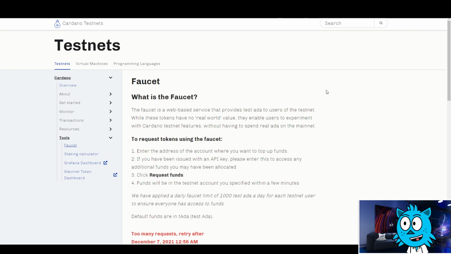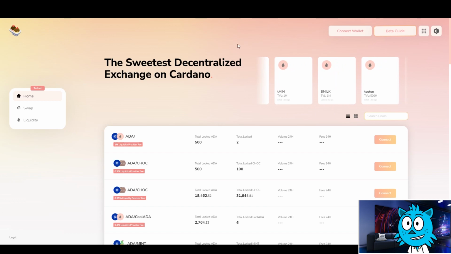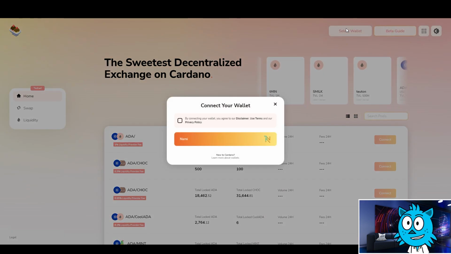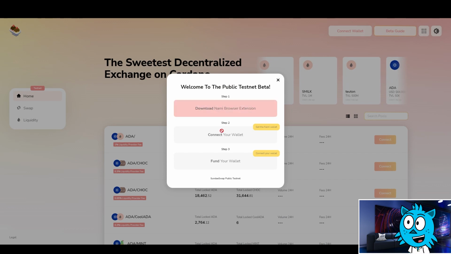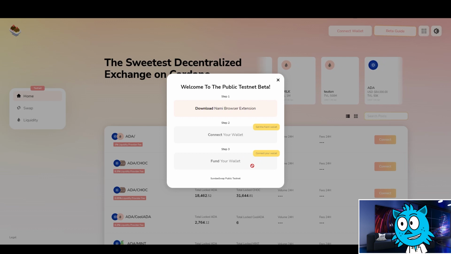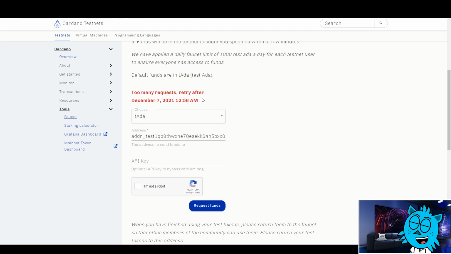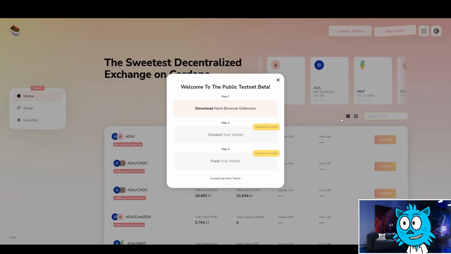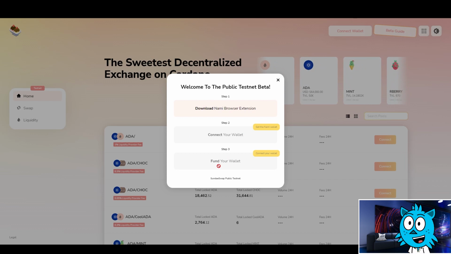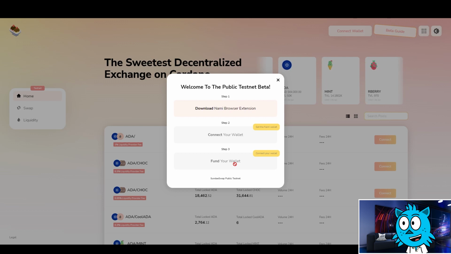I will say just quickly, once you're actually in the SundaeSwap DEX, I'm already in there here, you'll be able to, in the beta guide, go ahead and connect everything up, and then once you do that, you can fund your wallet and get some testnet tokens this way as well. And so don't worry if this way gives you an error. It might say server error. Sometimes if they ran out of test ADA, there'll be a server error message here, but don't worry, just go ahead, go to the beginning of this video that shows you how to actually use the DEX, and there's a button here as part of the onboarding process that will let you fund your wallet another way. So don't give up, but I wanted to show you how to install Nami Wallet.